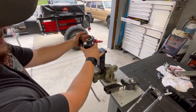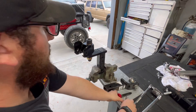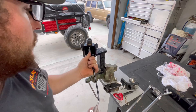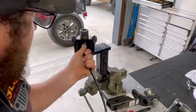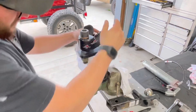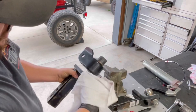That's essentially the tools and everything you need to set up the receiving side of the Max Coupler — the vehicle side. Now if you pull the pin, you're going to see a Zerk fitting. This body is serviceable. You're going to want to take some grease and pump some in here — maybe one or two pumps. I'm starting to see grease coming out, so I'm going to stop right there. A lot of the grease went right to the bottom. You want to wipe it clean really well because it attracts dust and dirt — clean it off as good as you can.